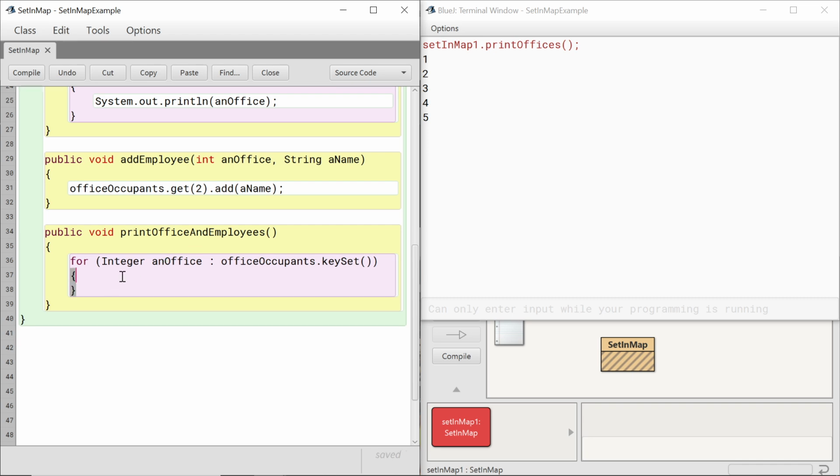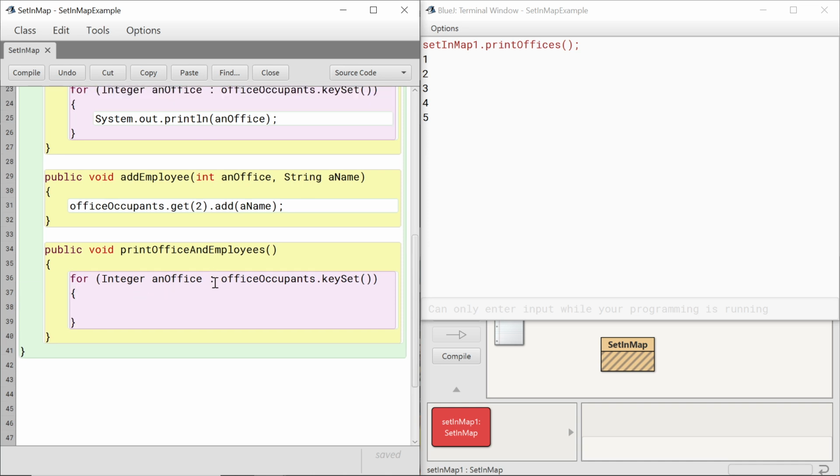So okay, let's print each office number and each employee. So to get the office number, we simply have to print an office, because that's the integer, which is the key that's held in the key value entry.